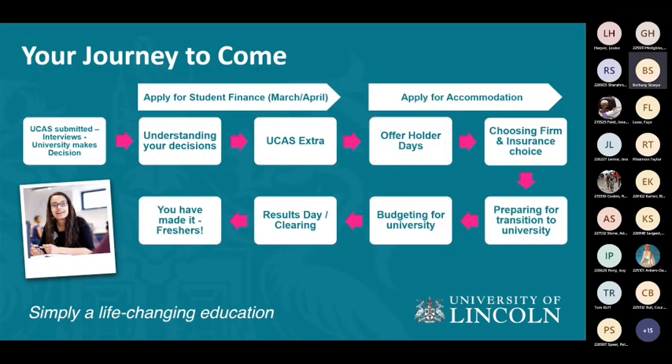Obviously we're talking past applications at this point, so you're looking at things like student finance. The main deadline is the 19th of May this year, and I will explain why it's really important to remember that date. You also need to look at applying for accommodation, checking your options, and working out which is within your budget — whether you want your own en-suite bathroom or not. Over the summer while you're waiting for results day in August, have a look at doing the grocery shopping around the house to give yourself an idea of budgeting for independent living.